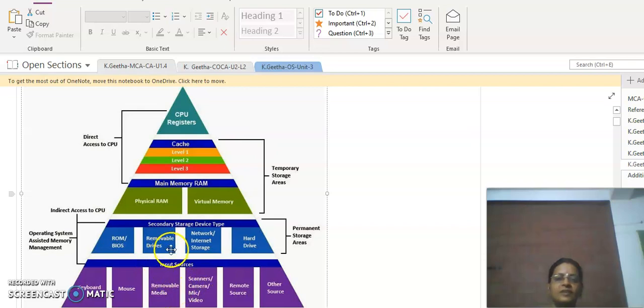And then it will transfer the content to the secondary storage, and from the secondary storage it will be moved to the main memory by the loader available in the operating system. And then if they are going to be frequently referred to, those items alone can be brought to the cache, the next level, and then it will reach the CPU. This is going to be the hierarchy of access across the different levels.